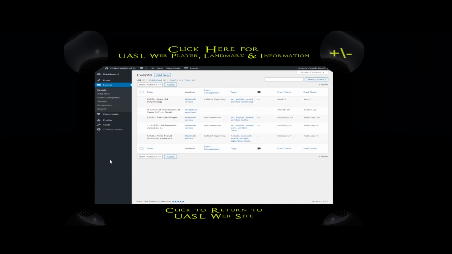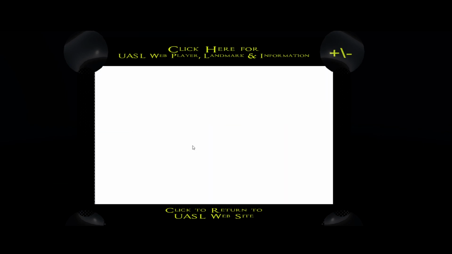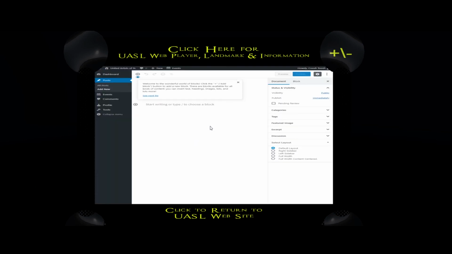Events, that's where you'll create new events. Posts, this is where you would create a blog post. Up at the top, you can click Add New. And you get the wonderful welcome to the wonderful world of blocks message. Blocks are just sections of text and things.